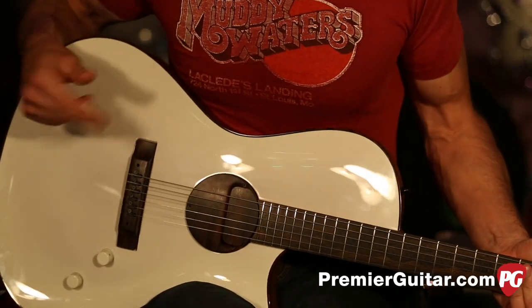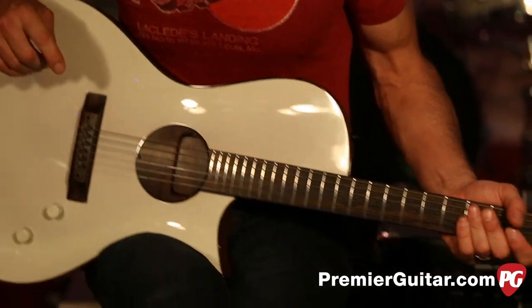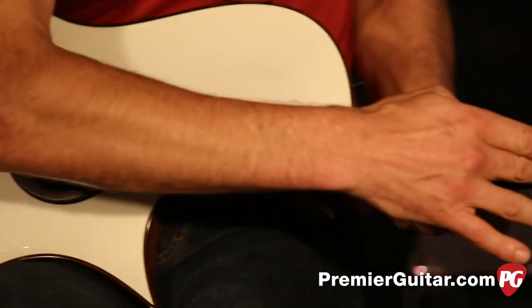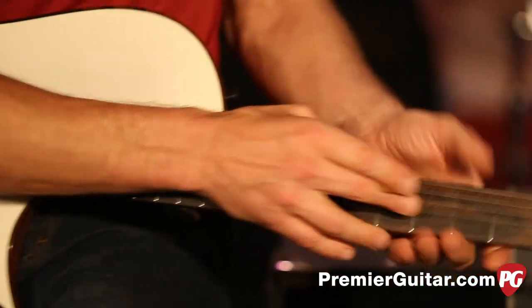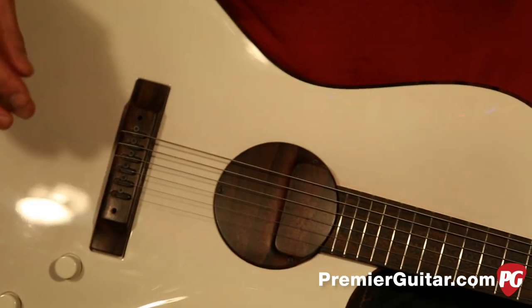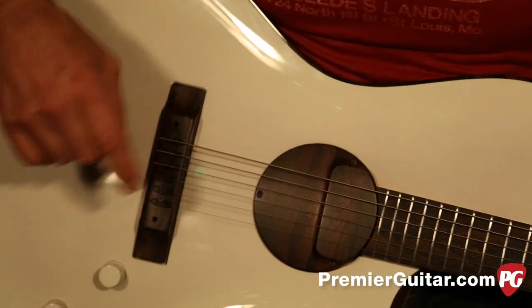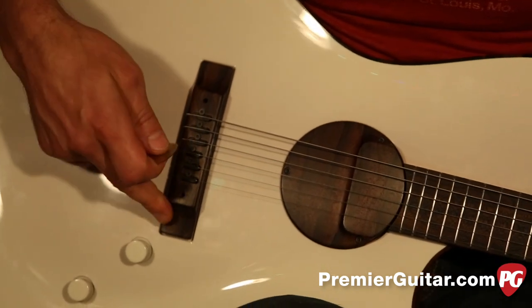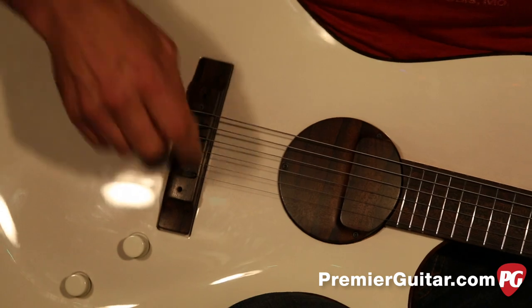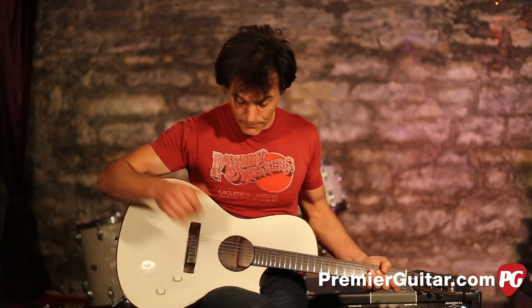The other wood that is being used in this is a Mexican or South American wood called ziricote. That's how I've heard it pronounced. I've also heard it with a Z, ziricote. I'm not sure what is more common, but it's a really pretty wood that's used both on the neck, face there, pickup, and the bridge. And although this bridge looks like an acoustic bridge, it's simply a wraparound with individual adjustments right there.